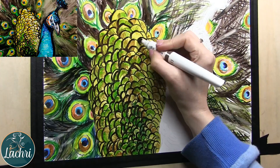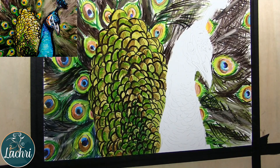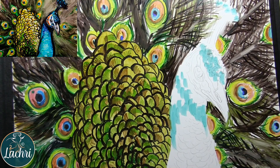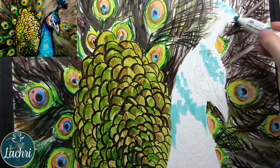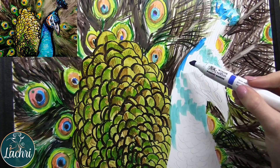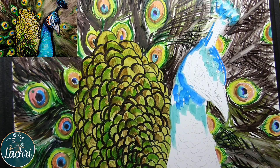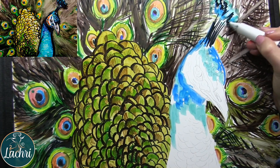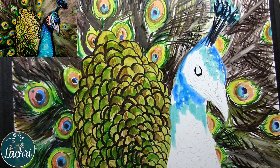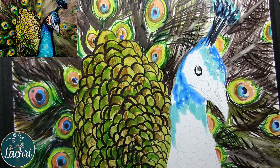You can see this is where I really start darkening things up. I'm not going for photorealism at all — I'm definitely going with a more stylized look, and you'll see that when I outline his head later on. I'm blocking in some of these lighter aqua colors. This is where I started realizing the head just was not standing out enough from the background, so I keep changing things to figure out how to make it work.